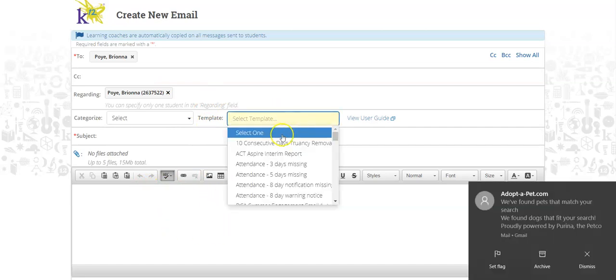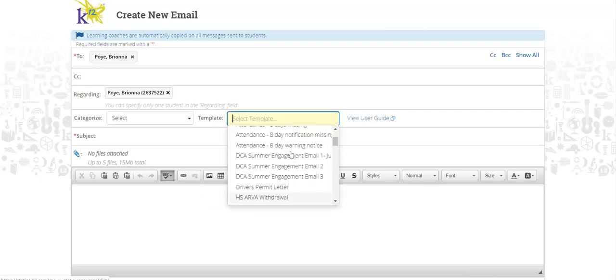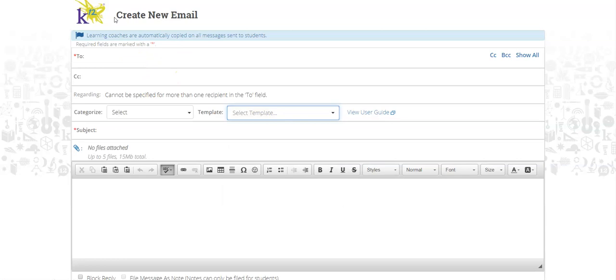We do have templates that you can use for certain emails. You probably won't have many of these at the get-go, but as they come about, I'll show you those templates and we'll go over those. But that's how you would email your students. So whenever you send out that introduction email, this is where you're going to come. You're going to do it from the online school, not your Outlook external box.